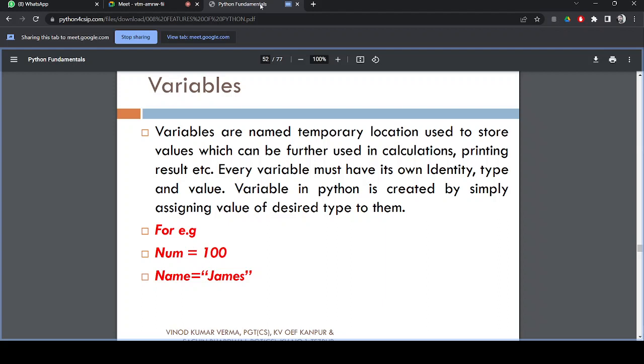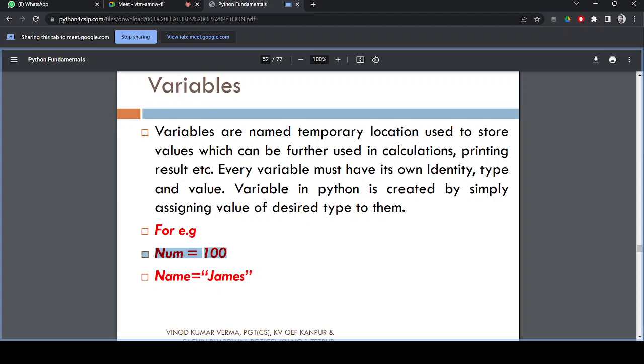A variable in Python is created by simply assigning a desired value to it. For example, if you use the statement num assigned with 100, in this statement you are creating a variable called num. I am talking about this highlighted statement. Num is a variable in memory.